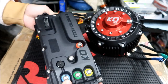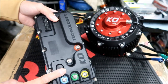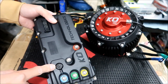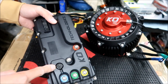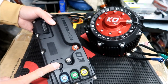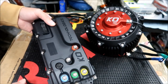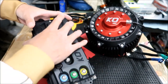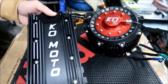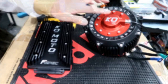Interesting thing to note: this is a sealed controller — hermetically sealed. I think there's a pressure port right here and they either pressurize it or vacuum it to keep it sealed. That's how they keep the water out — this whole case is sealed. Water will not get in. If it does, you can do a warranty claim with them.